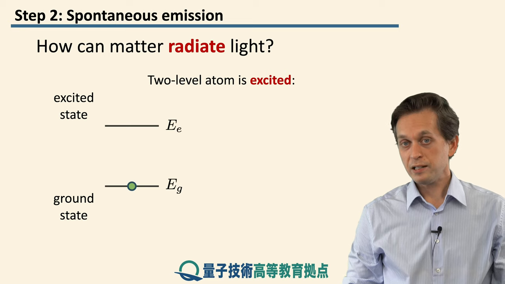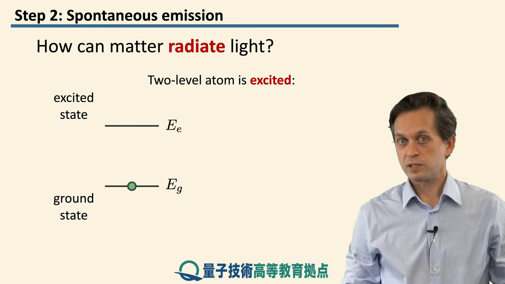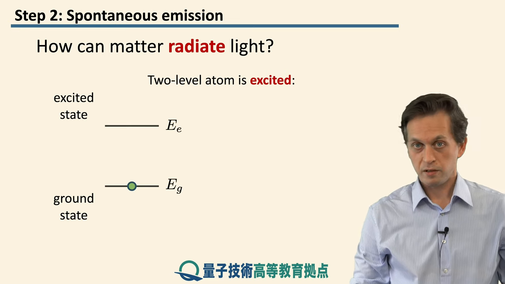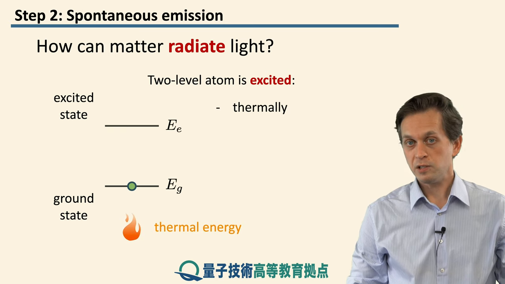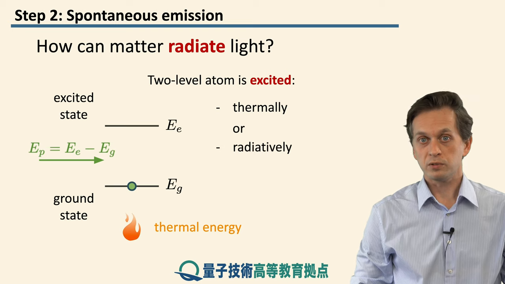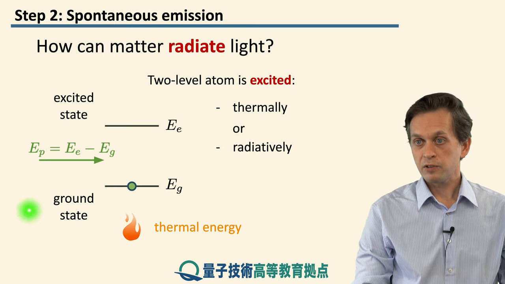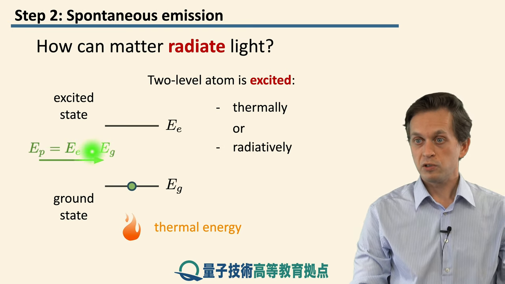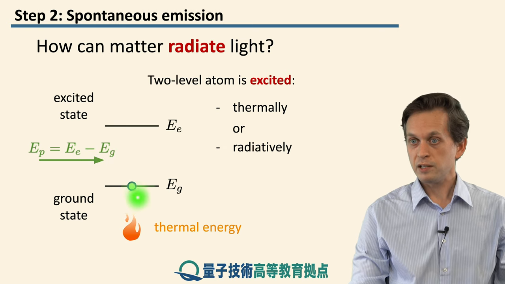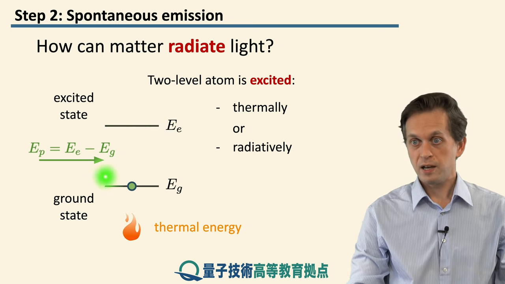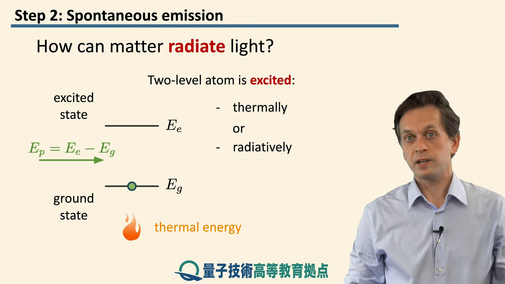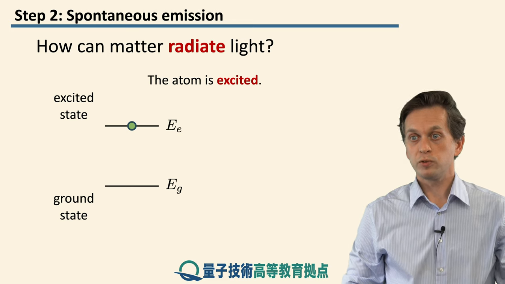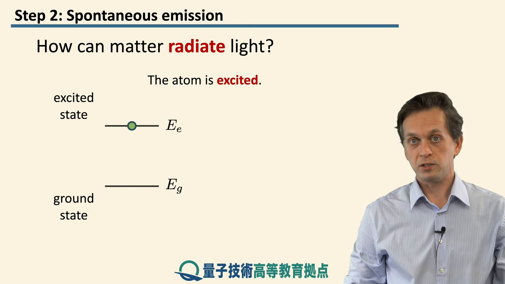In order to make light, we want to excite the atom to its higher state. We can do this thermally, so we give the atom thermal energy, or we can also do it with another photon. And if the energy of the photon is tuned just right so that it is equal to the energy difference between the energy of the excited state and the energy of the ground state, then the atom will become excited and move to a state of higher energy.